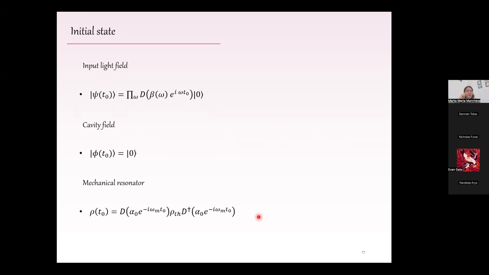Sorry, can you repeat? So this is the state of the resonator that is already the signal, and yes, if we take it to be a coherent state for each of the oscillators, then would you expect the signal to scale as the mod square of alpha naught? I'm not sure, because in this case we're taking a displaced thermal state, then we're assuming that all of them are affected in the same way, all of the oscillators.